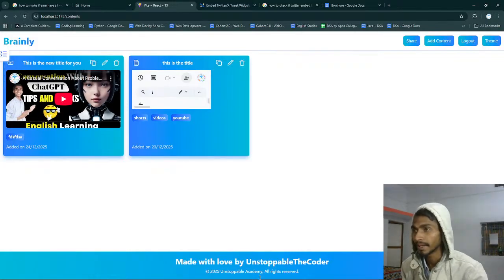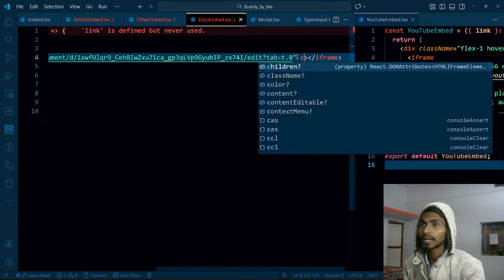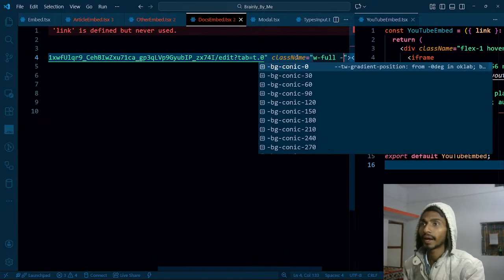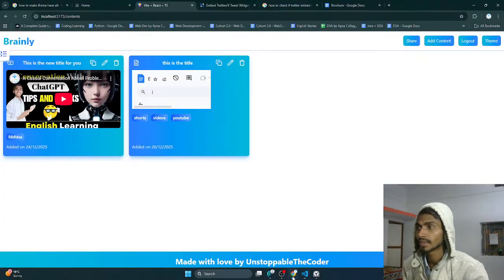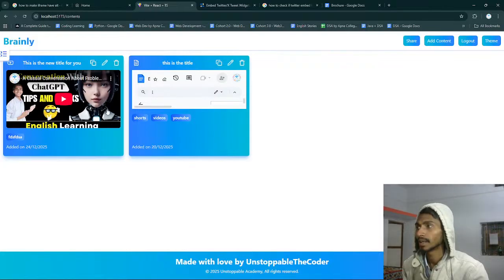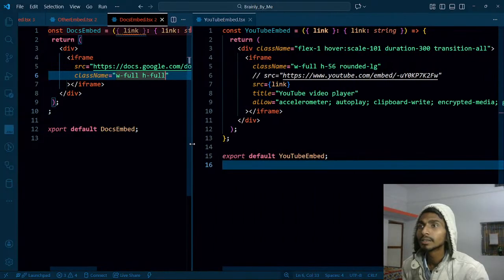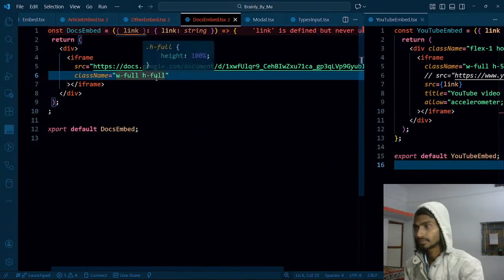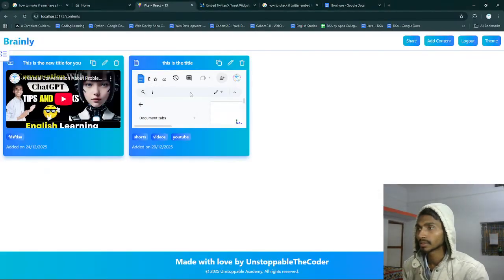First of all, it should be visible, right? So if I want to make it visible, let's give it the class name width full, height full. Let's see. It looks like that. Height is gonna be this much. What is the height of this YouTube thing? Height 56. So it looks terrible. Actually very much terrible. Who makes it like this? Yeah, that's bad.